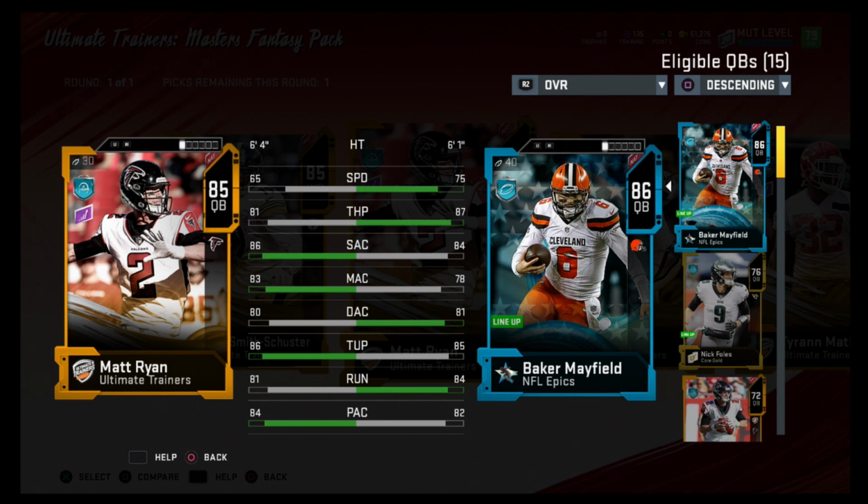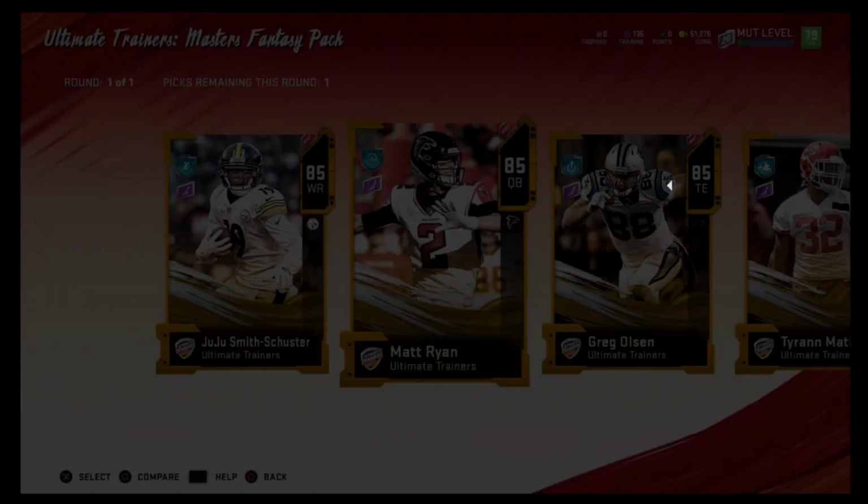But if you look at Baker, Baker's got pretty average stats, roughly right around there as well. He's got actually better speed, better throw power, and better throw on the run. But, you know, since Baker's free, you get him for just completing the NFL Epics. There's really no reason to get this Matt Ryan.